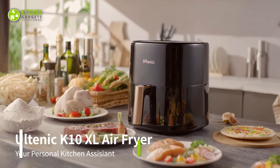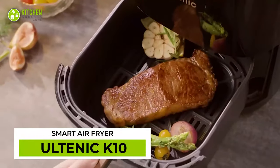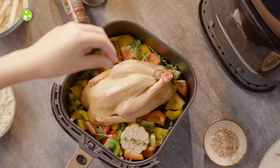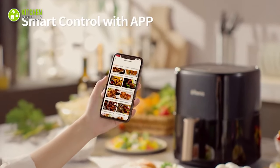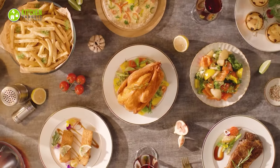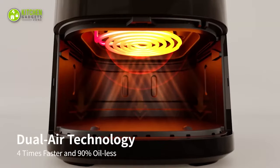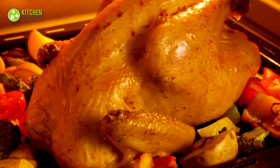The Ultanik K10 Smart Air Fryer will be a great addition as a smart appliance. This 5.3-quart air fryer offers smart app control, 11 presets, and 100 online recipes to cook the most amazing feast. Not just that — it aids in cooking with 90 percent less oil to ensure health benefits.